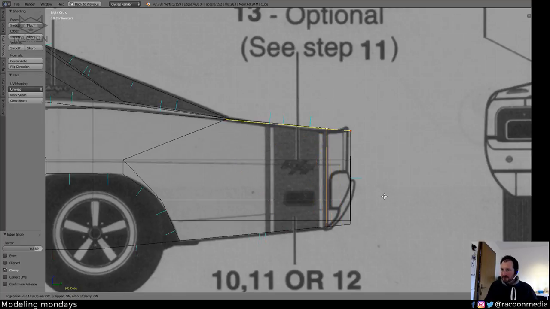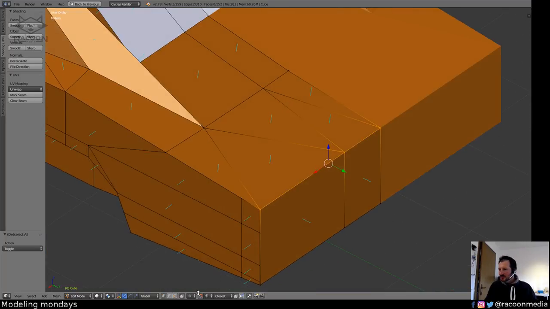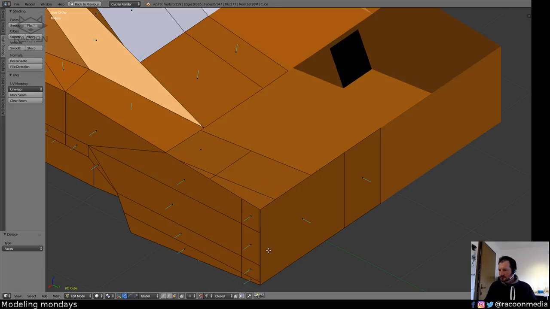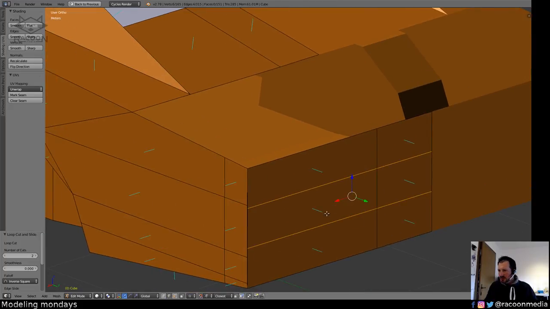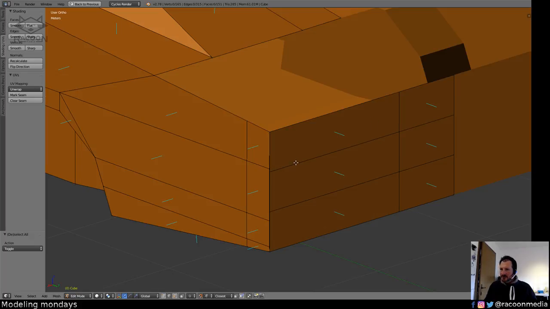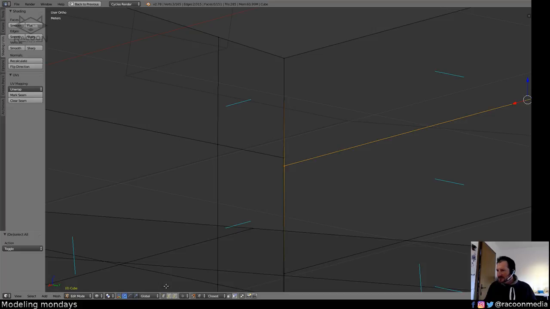Flip. Oh, that's obviously not good. I know I will need some of these later for the backside. So I put them already there. Let's see, I have a mistake here.